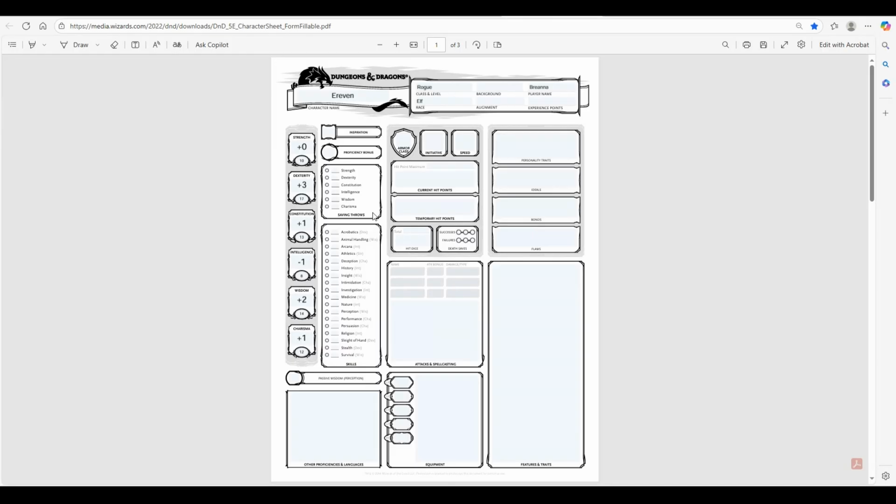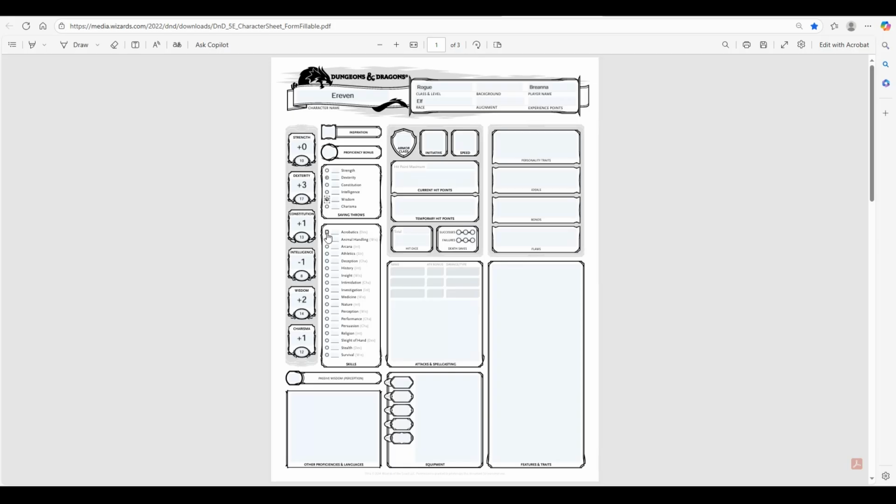Every class is going to have their own set of saving throws. The rogue has dexterity and wisdom. As for skills, multiple different things can give you skills. The rogue's list is to choose 4 from acrobatics, athletics, deception, insight, intimidation, investigation, perception, persuasion, sleight of hand, and stealth. If you have a different class, then you'll have to find what skills apply for that specific class.